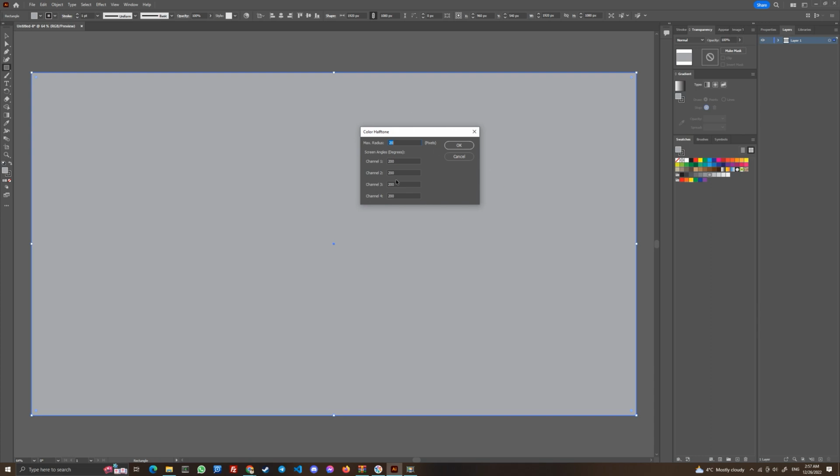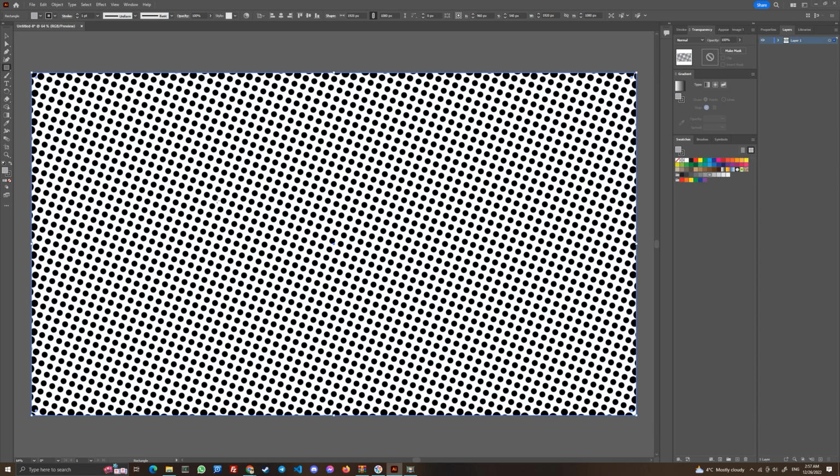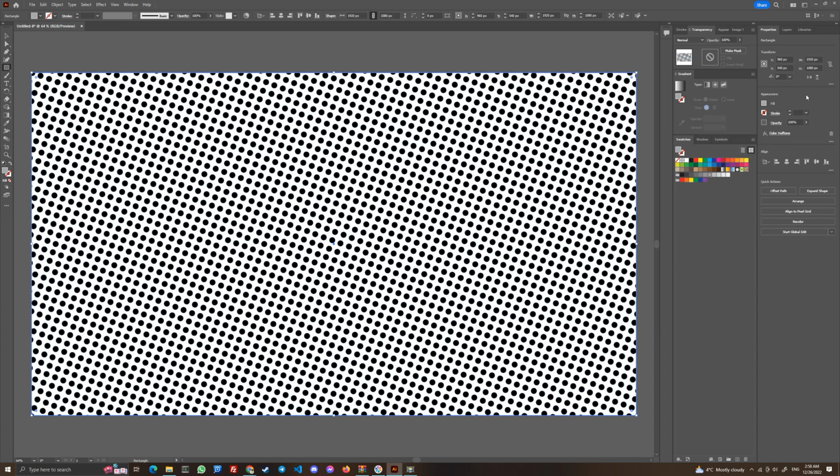And here I have already my settings I want to use, but you can experiment with this. Basically, this one is the size of the dot, and these are the channels. For me it works best like this, but you can experiment with all kinds of configurations you can have here. So let's click OK, and now as you can see, we have generated a simple halftone effect. It's not vectorized yet, and as you can see, we have a little bit of border here, so we need to get rid of this. It's because of the stroke. So let's go to properties, click here on stroke, and remove it by clicking here, none.